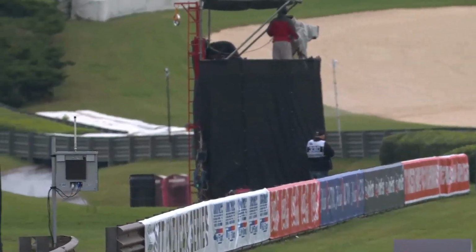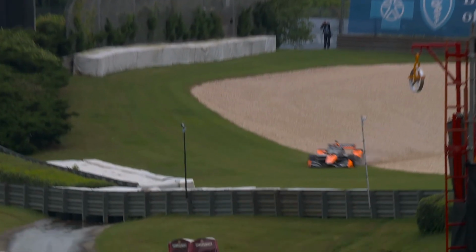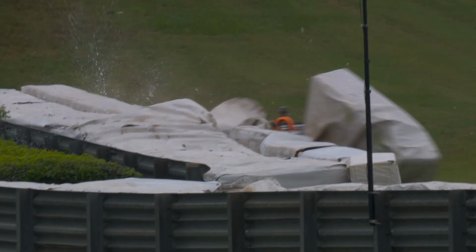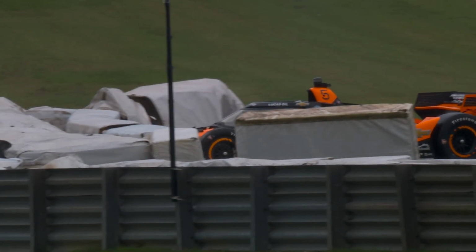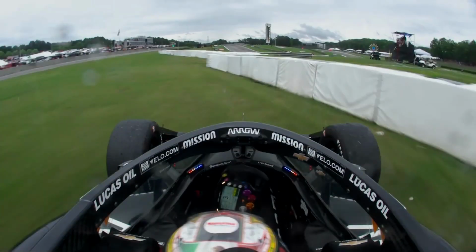What do you see, James, on lap count? Yeah, it does look like those were a new set of tires, only second lap on them. And it's the way that wall curves back in towards the racetrack. It's caught out a lot of drivers. I remember a few years ago, Alex Rossi had one there, nearly broke the car in half. It can be such a big impact. That's a fast corner. It's a lot faster than it looks because of the banking.